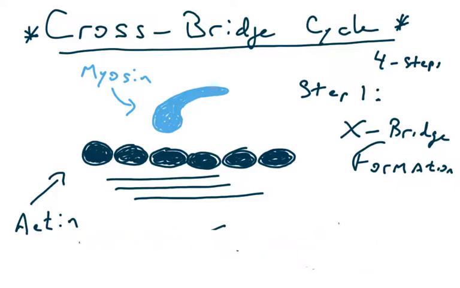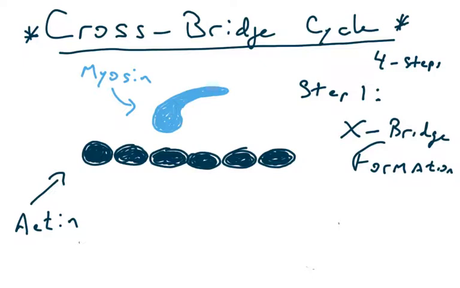Okay, let's clean up our board here a little bit to give us a little more room to write and explain this first step. What happens in the myosin head with the cross bridge formation is, when the tropomyosin moves out of the way, the myosin head attaches to the actin active site itself. So what this looks like is that myosin head has moved down and is attached to the actin itself.